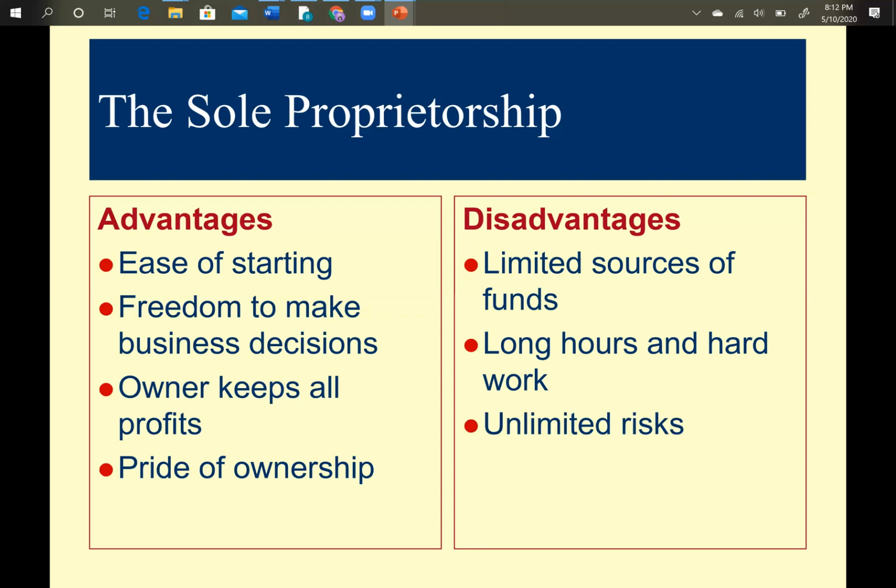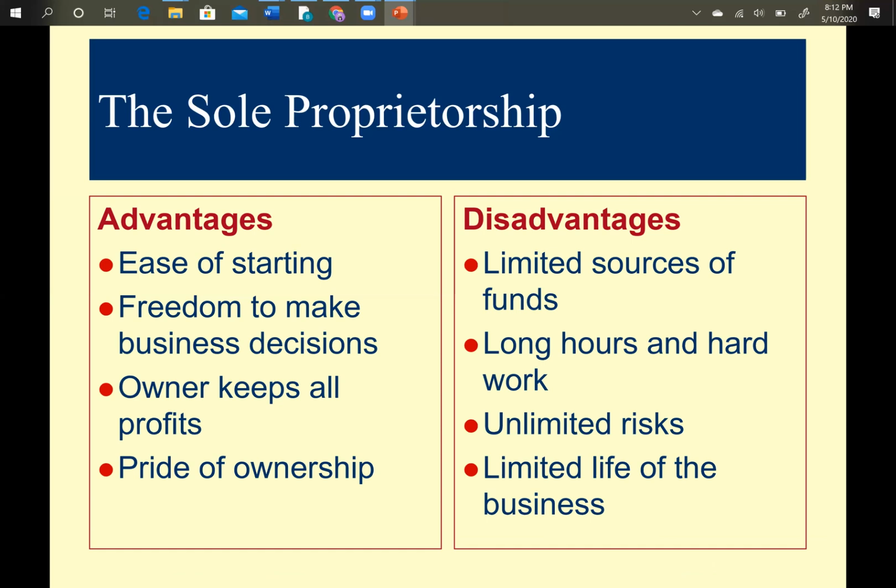The risks involved are unlimited. Anything that goes wrong, again, is going to be on you, the sole proprietor. You have to be the one that's going to figure it out, navigate all of those risks, all of the problems, and determine whether or not it's worth putting more investment and more time into this business that you've created. And if it fails or you end up going bankrupt, that unlimited risk is on you, the sole proprietor.